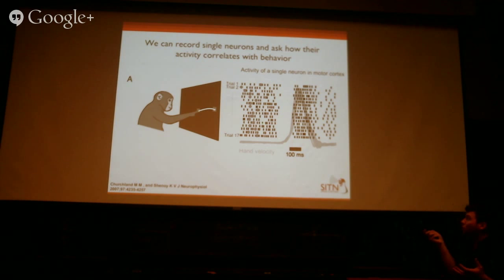But if you record from another neuron in another part of the brain, you might find it's doing something else you don't know about. It has nothing to do with what this monkey's doing. But this neuron, this one in the motor cortex, is doing something. Now, what that something is, we still don't really know. We don't really know where it's connected to, or what muscle group this is a part of, or how it's actually generating behavior. But we have a sense that these neurons are involved.